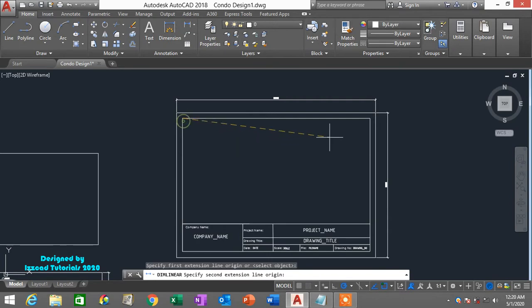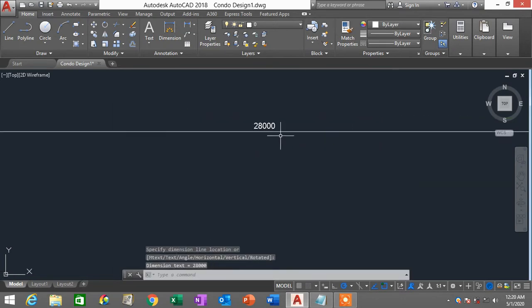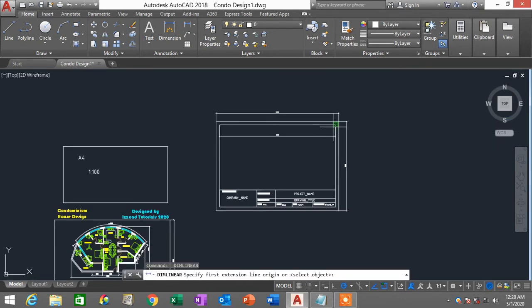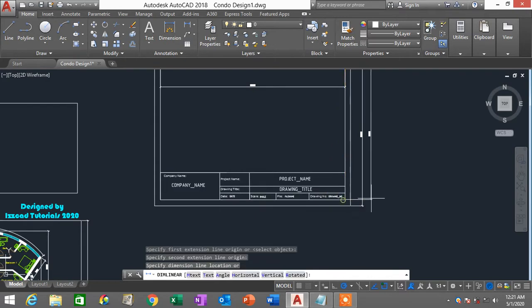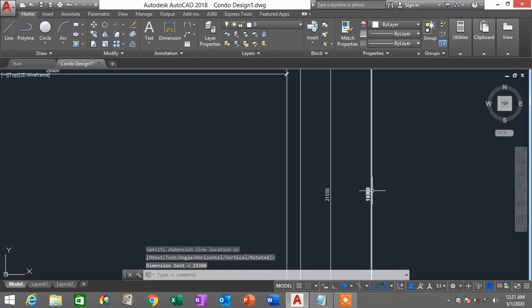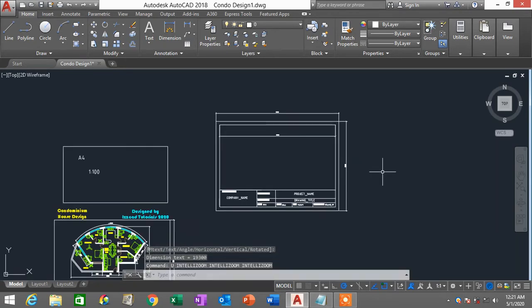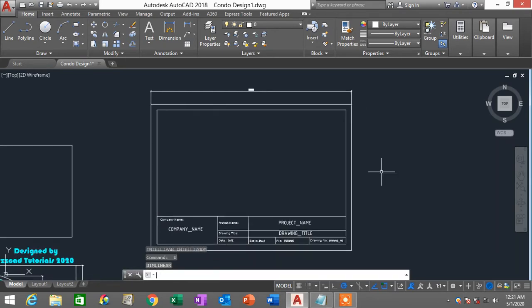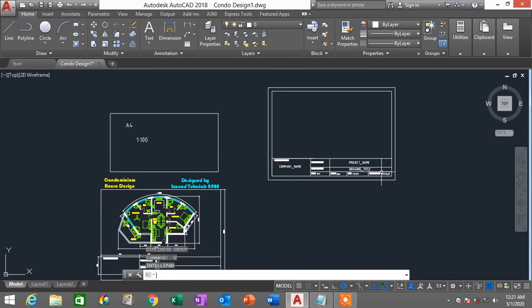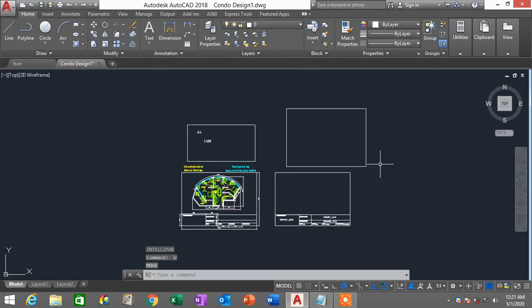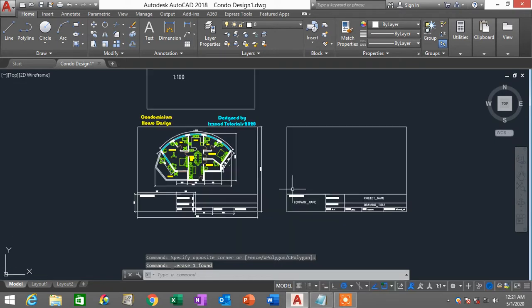So this is 28,000, and the height of this rectangle is 19,300. Okay, so basically the title block must be smaller than the size of your paper which you want to plot onto.